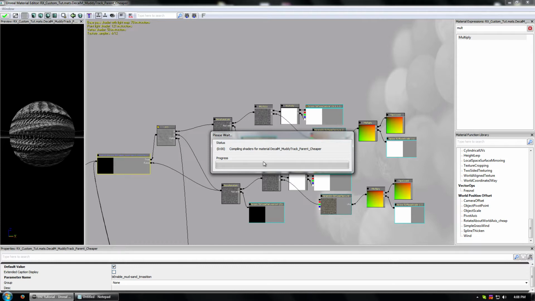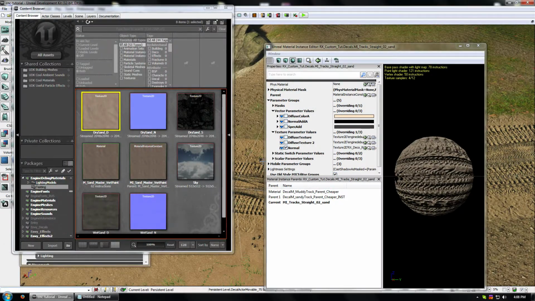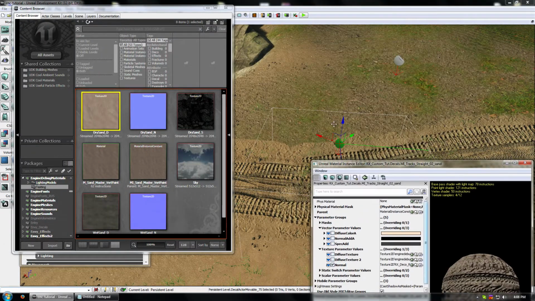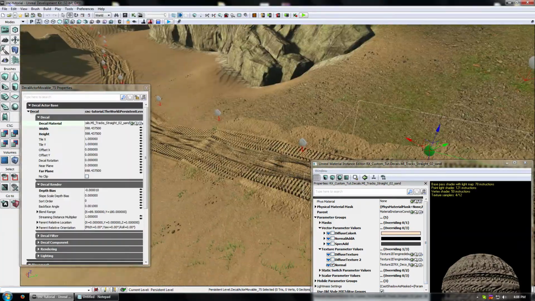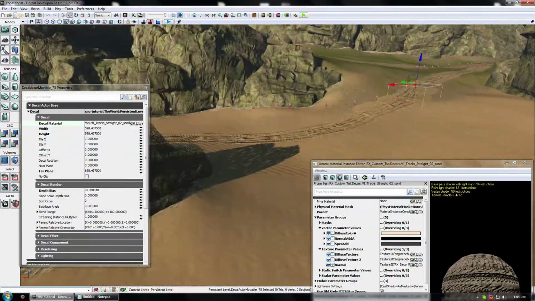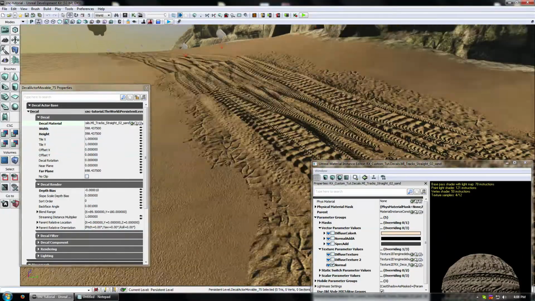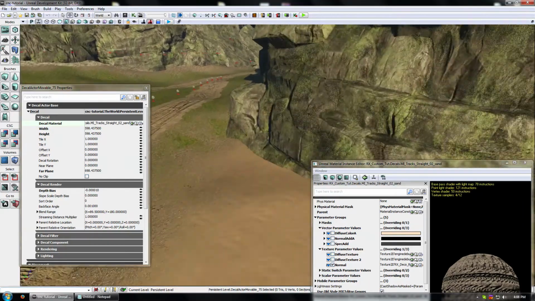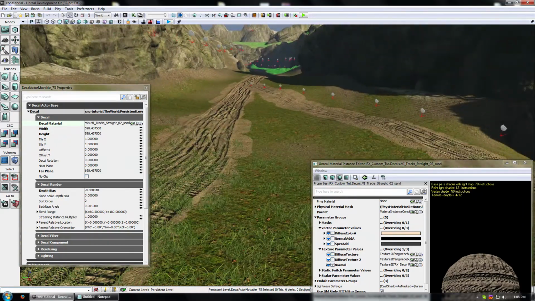Gotta love materials, they always mess up. Alright, so they've all turned into sand apparently.